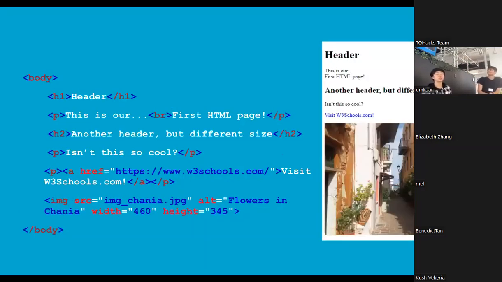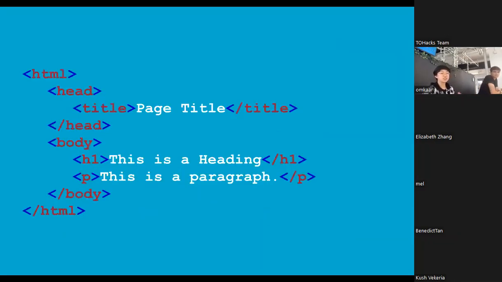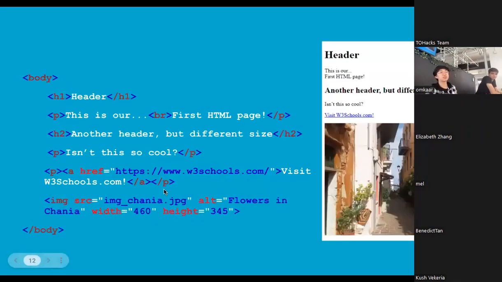Yeah, so here's kind of a more in-depth piece of code showcasing more of the types of tags that you're able to have. So as you can see from this previous one, the body was pretty simple, like Omkaar explained. There was a header 1 and a paragraph. In this body, we showcase kind of a couple more, and you can see what the output is. So with header 1, you can see it's quite a big header, and kind of as Omkaar explained, header 2 is a little bit smaller. So here is the header 2, which is just a tad smaller than header 1.